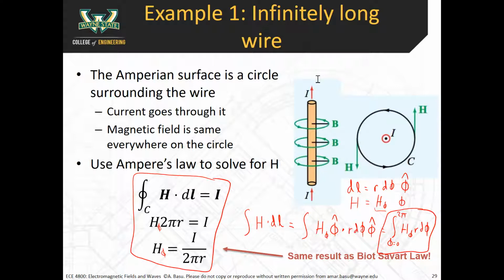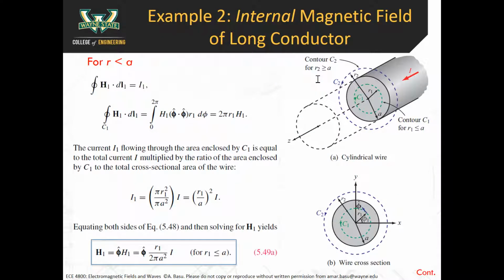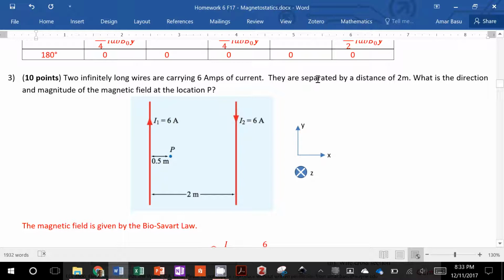wire. What if you have 2 wires? If you have 2 wires, you just add up the contributions of both. Is that straightforward? You find the magnetic field due to this wire, and then you find the magnetic field due to this wire, and you add up both contributions. Yes? Since the current is going in the opposite direction, do you have to put a negative on that and then would it cancel out? Well, let's look at the right-hand rule.